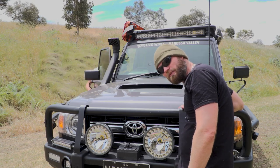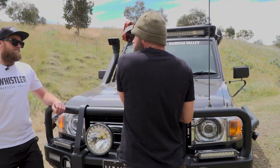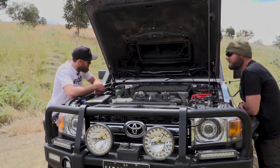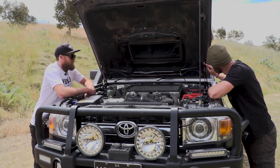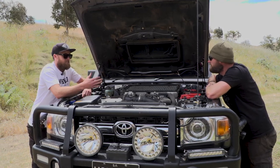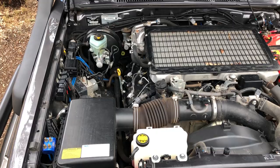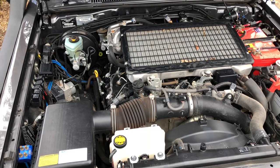The V8 turbo diesel. I'm curious to know if you have gas struts. He does. One of the best mods you can do for very little money — BT Cruiser struts, perfect. Do they go in factory holes? No, you've got to drill holes in your bonnet, which is one downside, but look at the accessibility — sits higher. I've been talking about it for years and I've finally got to do this.